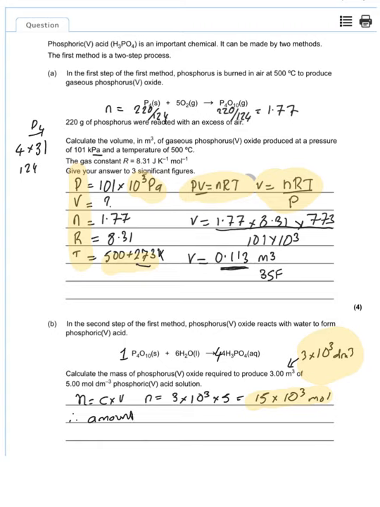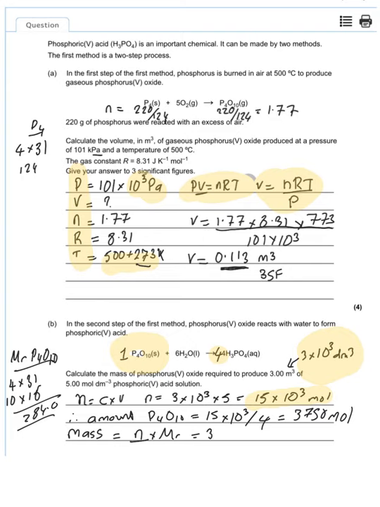And because it's a 1 to 4 ratio, the number of moles, or the amount of P4O10, has to be divided by 4. So make sure you go back to the stoichiometric equation. So that gives us 3,750 moles of the phosphorus oxide. Finally, to get the mass, tell the examiner you're timesing the number of moles by the Mr. Calculate the Mr at the side, because that's often something you can make a mistake with on your calculator. And that results in a huge mass of 1.65 times 10 to the 6 grams.